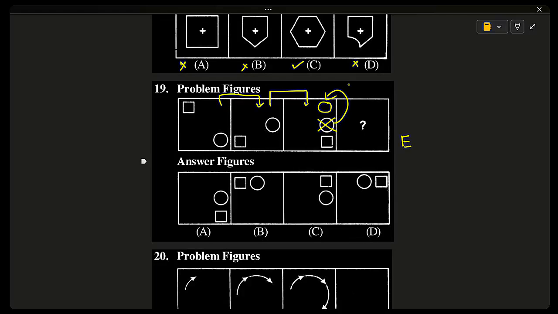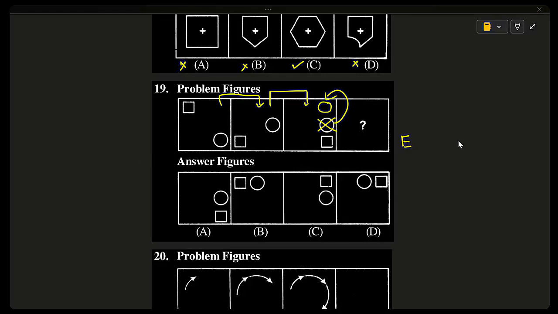So is there any pattern followed from second figure to third figure? Sir, but it is similar. The next step also is similar. No, but why change it from first to second? You are saying second to third is similar, right? That means first to second also similar. The same pattern should be followed from first to second, second to third, and third to fourth. So the only difference is, while printing the paper, the circle should have been given on the northeast position. Then it will be correct. That's why option E is present in this question.